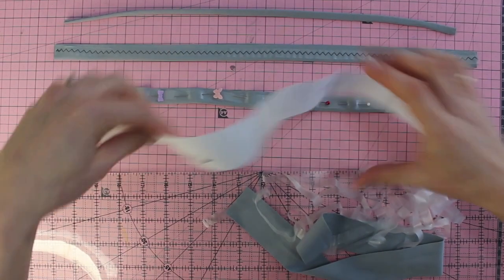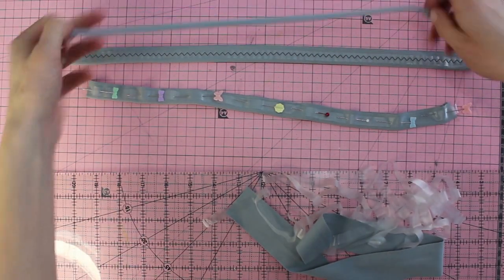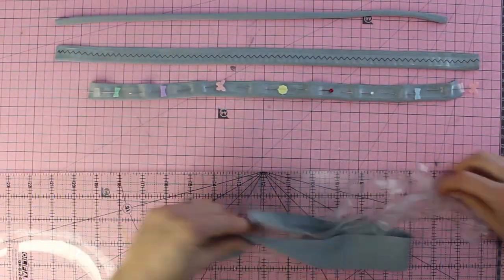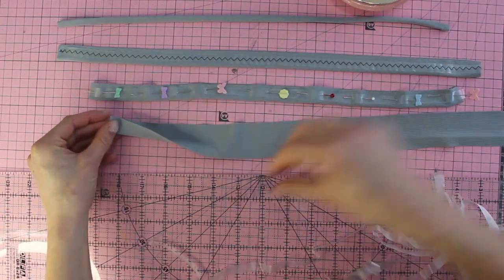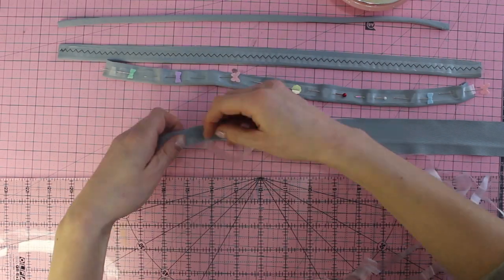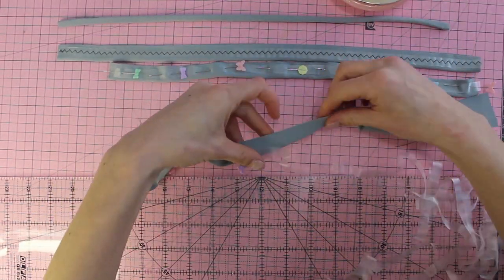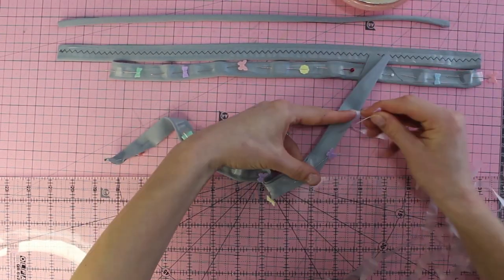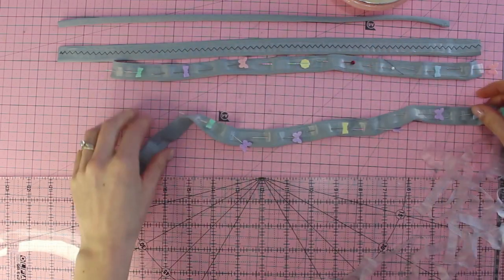Now for the strappy cross back. So we are going to start with making some of the straps. You're going to take your strap piece, and we start off with our pattern piece right here, and then we are going to fold it in half, and then you're going to place your clear elastic just on top. Don't stretch the clear elastic, just leave it as it is, and you don't necessarily need to pin it, but for this tutorial's sake, I'm going to pin it so you can see exactly how those steps go, plus then you make sure you've got it all nice and straight.